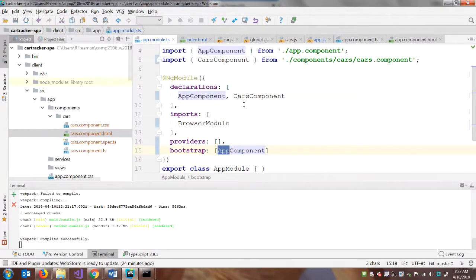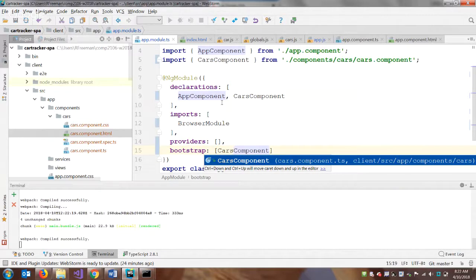We don't want to show the Angular template. We want to show the one we're going to work on. When I save this on line 15, change my bootstrap, and go back, right now notice the Angular screen goes away. So then how do we load that page? Why didn't it load that page that says cars works?